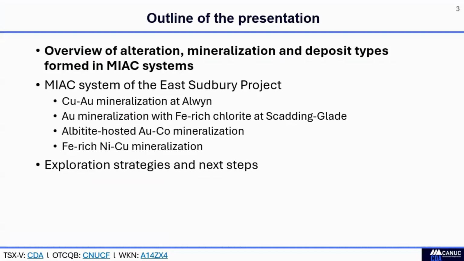And then that's the outline of the presentation. So first, we're just going to do a brief overview of what a MIC system is. It's a relatively new concept. It was introduced a couple of years ago, and it really helps to frame some of the Canadian but also international context where there is polymetallic mineralization, and really explains why we can see such diversity of alteration and mineralization types in certain geological provinces.